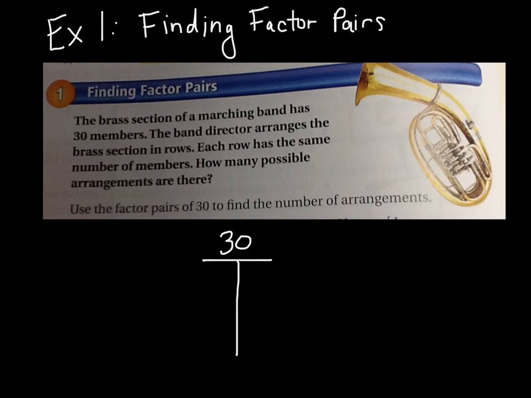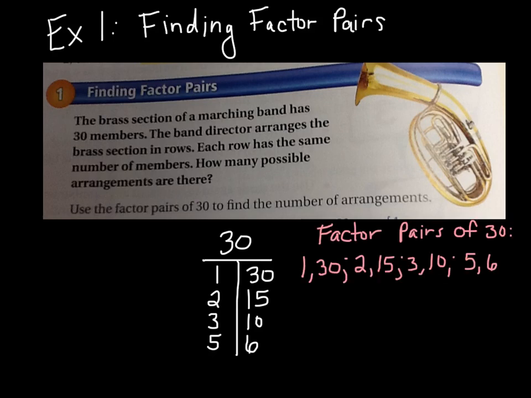This is how we start our T-chart, and so the factor pairs of 30 could be 1 times 30. And then we keep going down the line, 2 times 15 because 2 goes into it. Then we check, and 3 can also go into 30, 10 times. And we check some of our divisibility rules that we talked about in class, or we use our division skills, and we figure out 4 can't go into 30, but 5 can, and it goes in 6 times. So we have that as a factor pair. And then we notice that 6 would be the next one on the line here, but we already have it, so we don't worry about continuing that T-chart. We just pause right there.